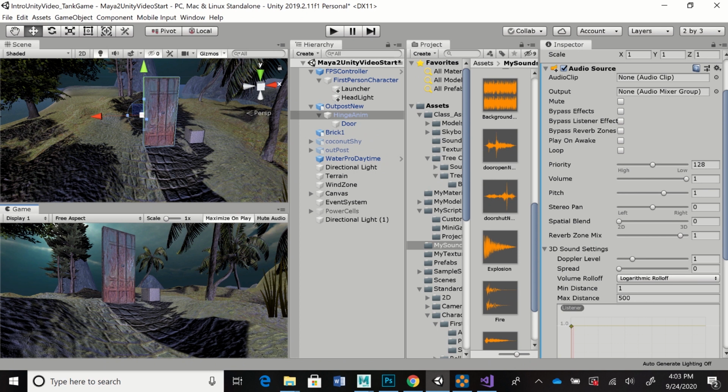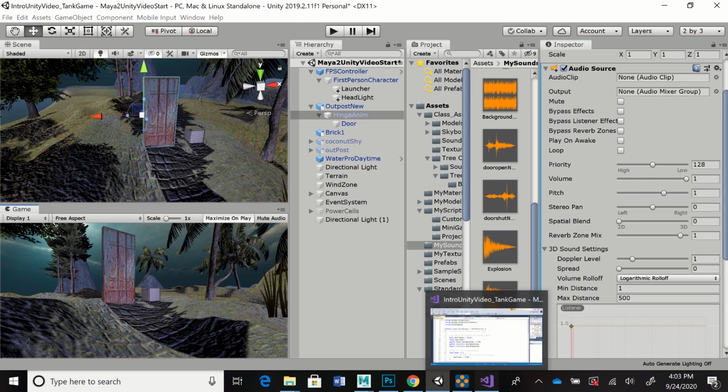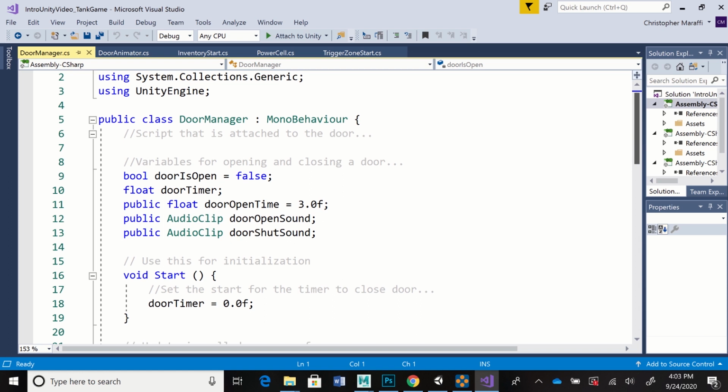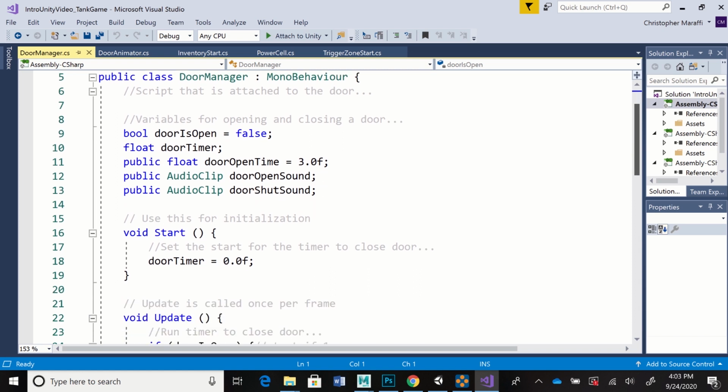If I go to the door manager script, I'll just go over it one more time really quick. It's got a Boolean variable for door is open set to false, which means the door is closed by default. And then we've got a timer that is counting off once the door opens, and it stays open for a certain amount of time.